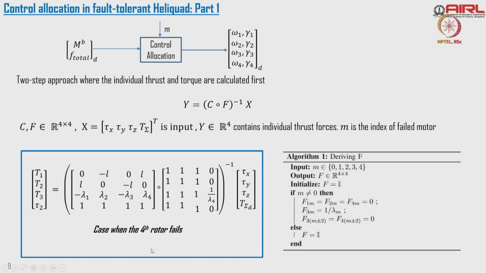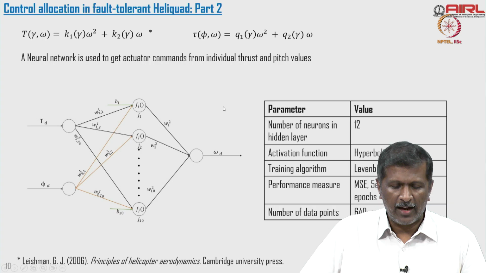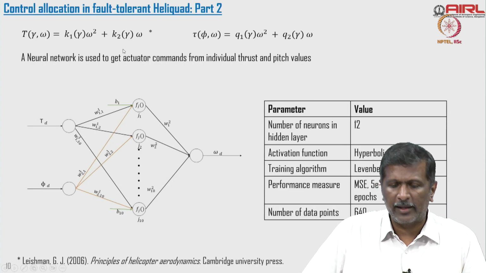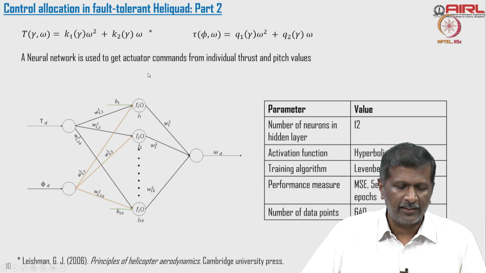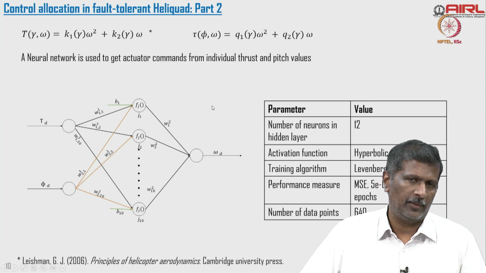In the case where a motor fails, this is how it converts the required torque and thrust into T1, T2, T3, T4, and then from there we can compute what should be the tau 2. We can get that from the particular opposite motor with 0 thrust and solve it. We can have an algorithm like this which can solve it. The part 2 is, instead of giving the omega, given the tau d and phi d, I can get the omega d.